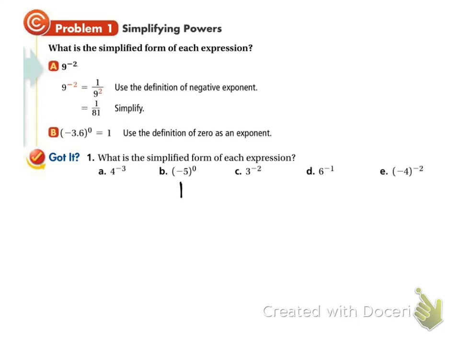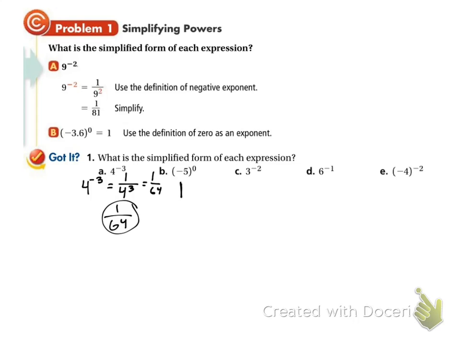Okay, now let's look at some of these negative exponents. To get rid of that negative exponent, I need to bring it to the bottom of the fraction. Technically right now, this is in the top of a fraction. I could stick this over 1. That doesn't change the number. We need to bring it to the bottom of the fraction. So 1 over 4, and it makes it positive. So 4 to the third. 4 to the third is 4 times 4 times 4. 4 times 4 is 16. And 16 times 4 is 64. So this is the same thing as 1 over 64.